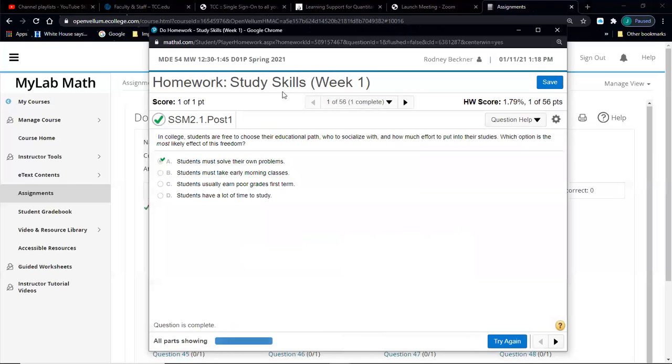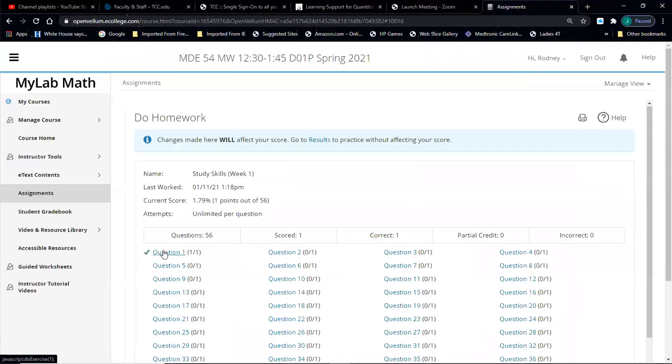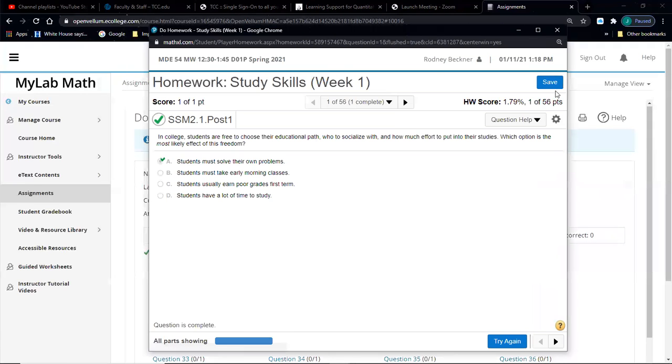That's it. It's saved permanently if I close it. Sorry, I got a menu covering up that you can't see. And then I go back in and it's still there. I don't have to hit save after every single example. When you submit a problem and you get that green check, it is saved. I mean, within like a half a second or a second, something like that. Don't just click it and then immediately close it. That might not work out perfectly.